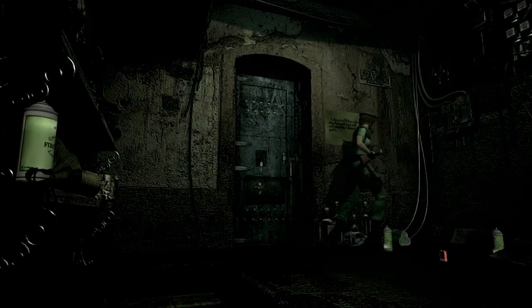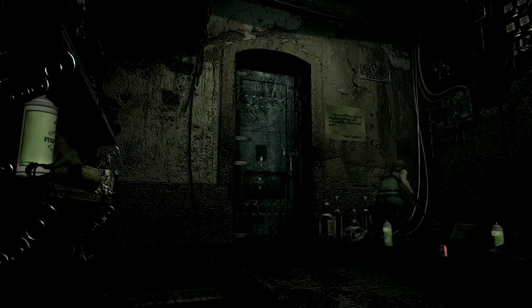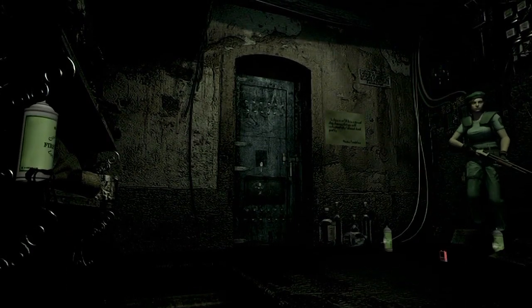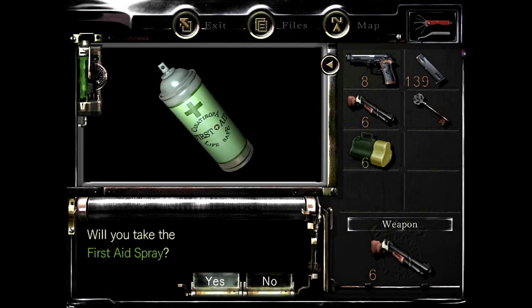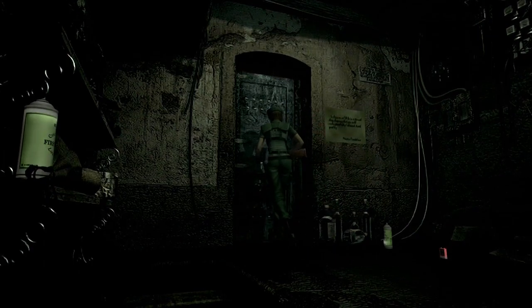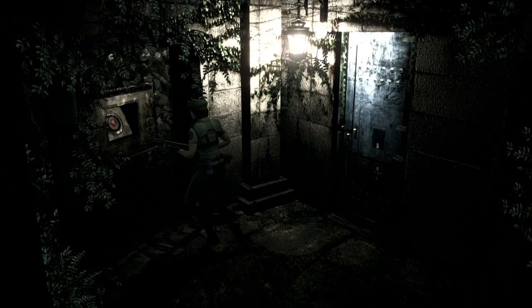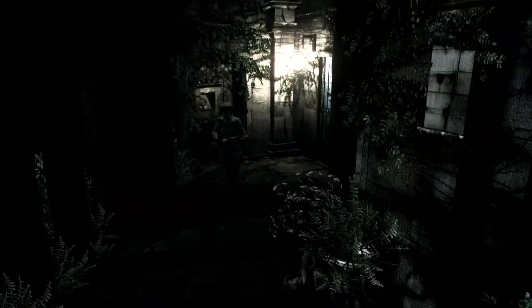This is where we meet the hunters. You see that they give us acid rounds to deal with these hunters. Oh, I picked up 8 spray instead of the battery pack. It's okay. Yeah, we're gonna need to come back this way.